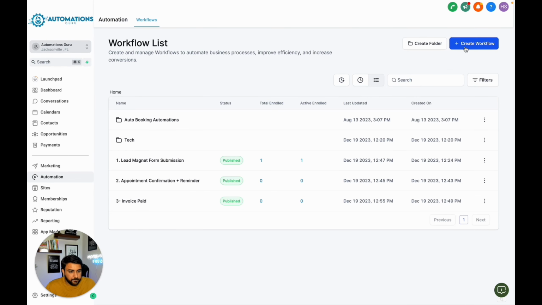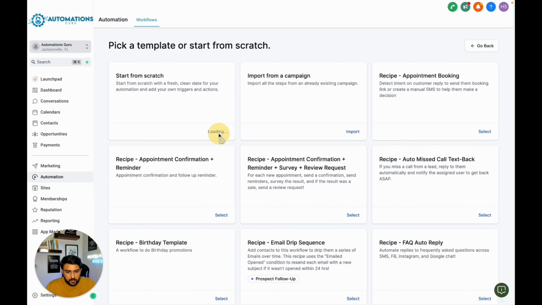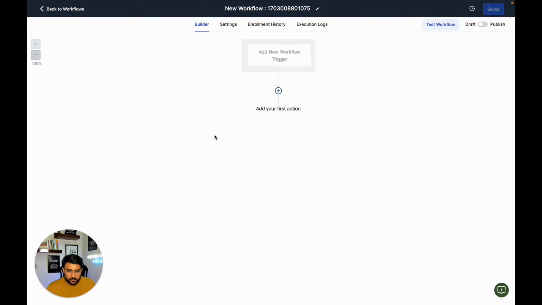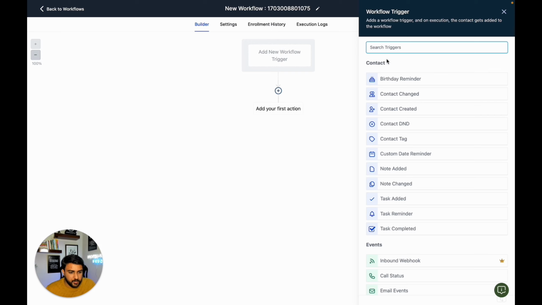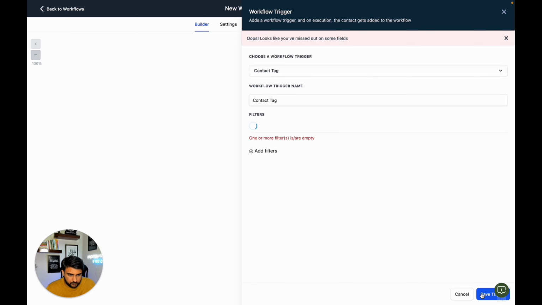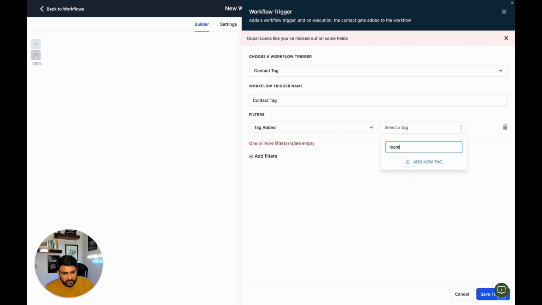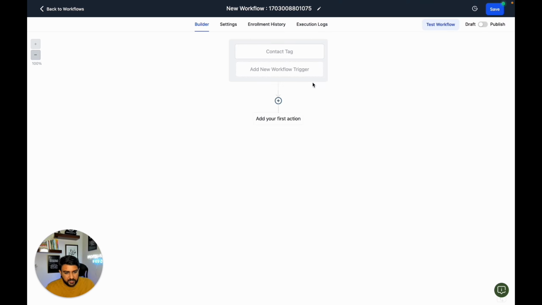So let's say create workflow, start from scratch, and we can add a tag. Whenever we add a tag like monthly newsletter to someone, we want to activate this automation.